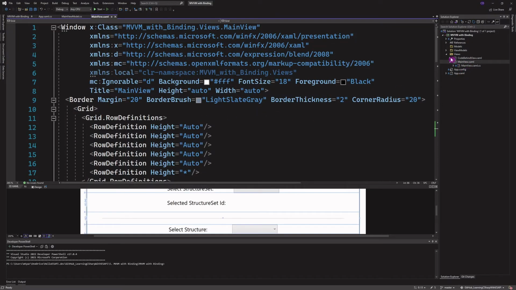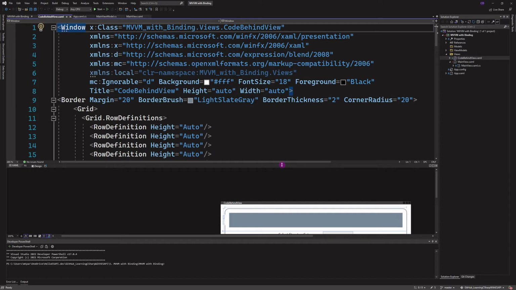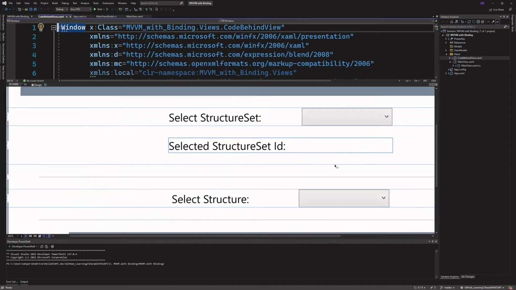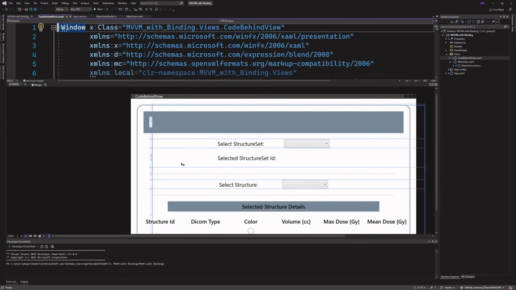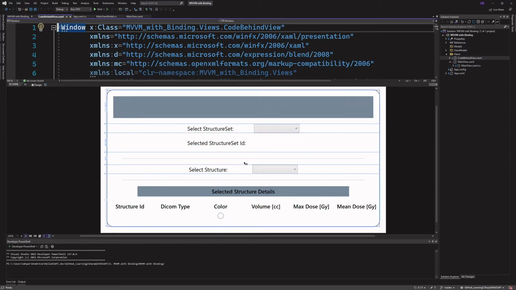So, and we'll get more into this, but we have this view, this code behind view. This is an example of what your view might look like, or at least what this view looks like. We have a section up here for a title, and then we have these available structure sets.